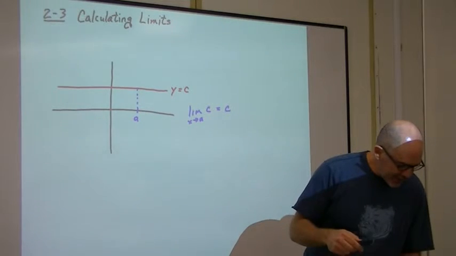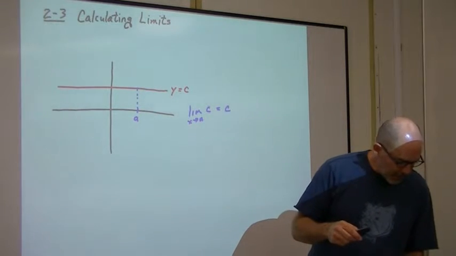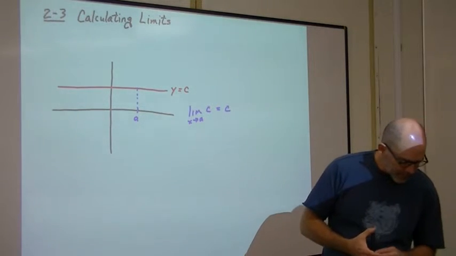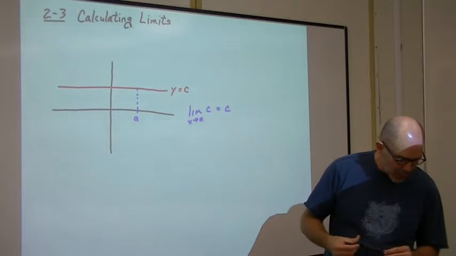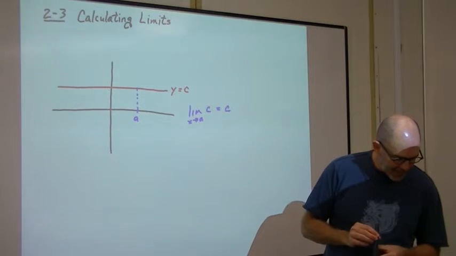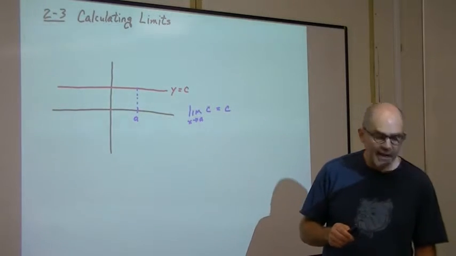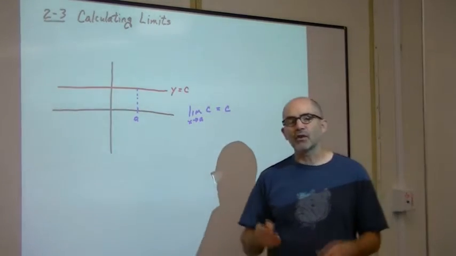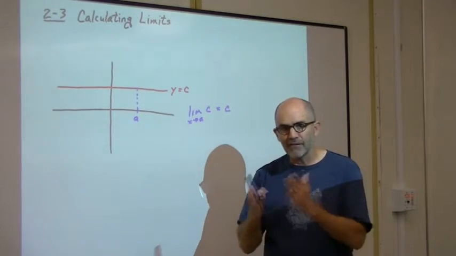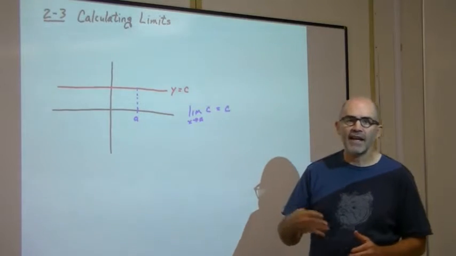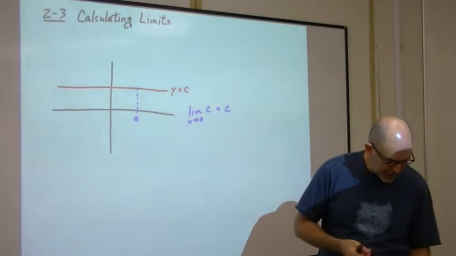Basically, all those come into the direct substitution property over on page 107. If f is a polynomial or rational function and a is in the domain, then the limit as x approaches a of f of x equals f of a, which means you could just plug in a for x as long as that function is defined at x equals a. Piece of cake.